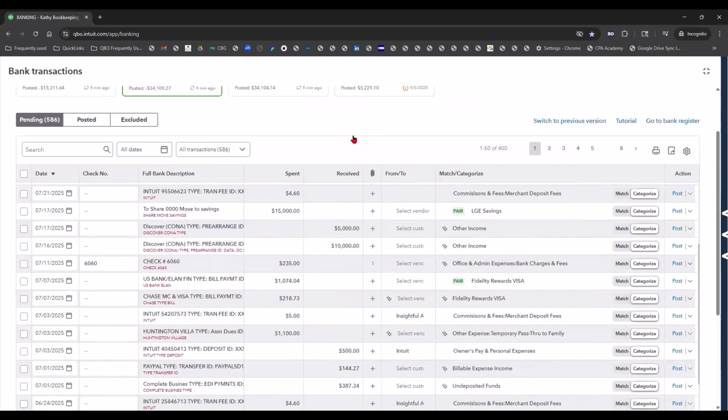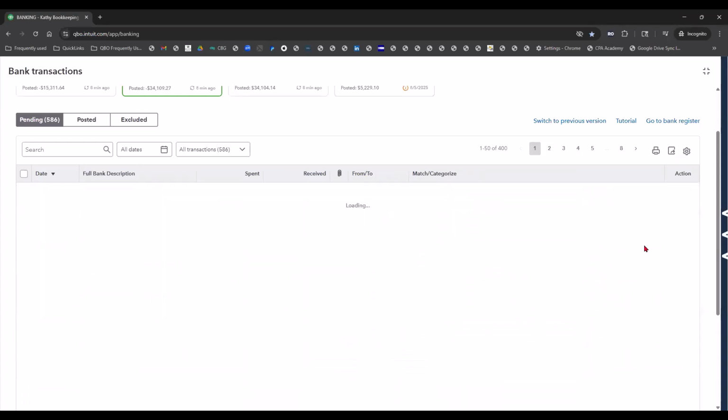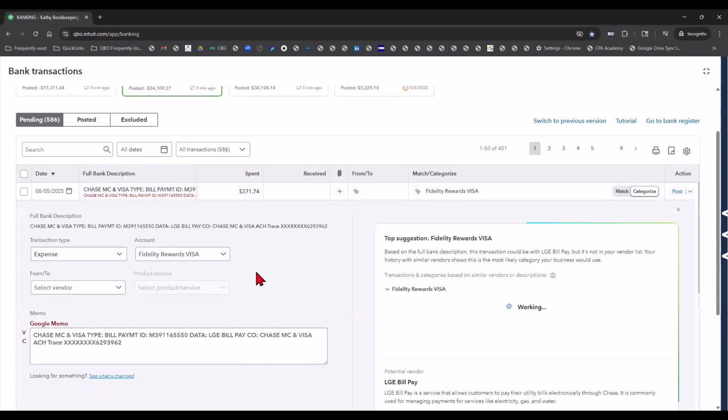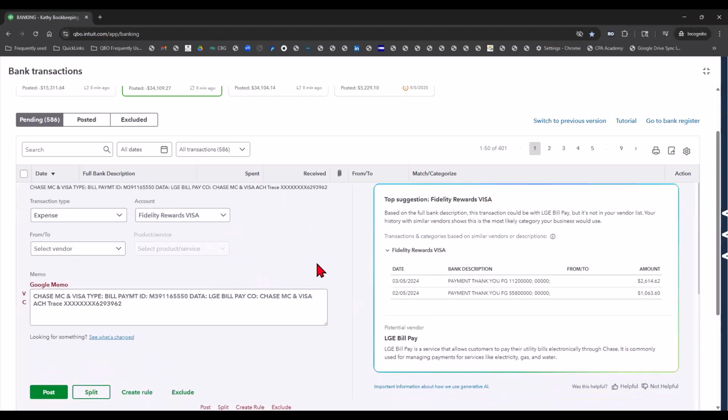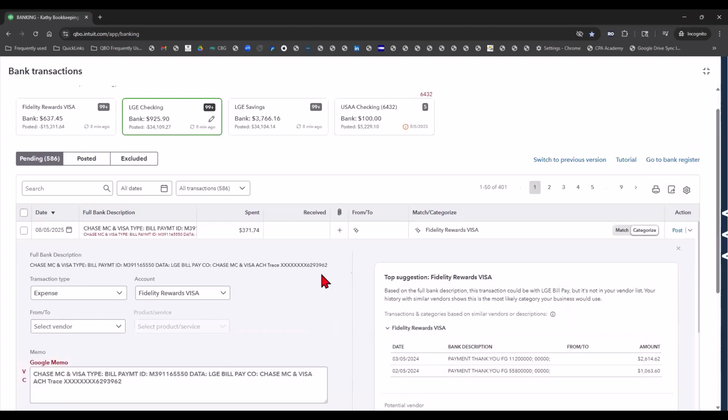But a lot of times, say if we took out the check number column, I'm going to go ahead and just remove it real quick. Check number column. And then you won't see it in here. And then of course, it looks like the attachment button has been moved to kind of the middle. But if you click on all this right here, you'll still be able to see some of those tools in this area. So that's just some of the things that you can look for.